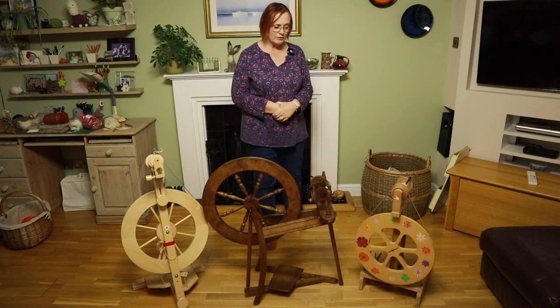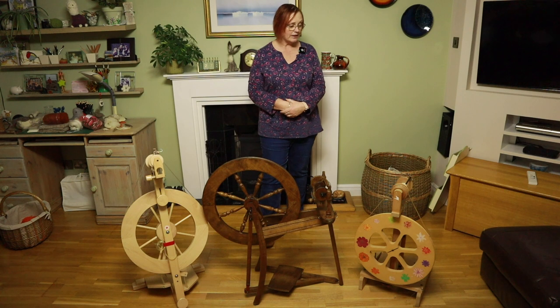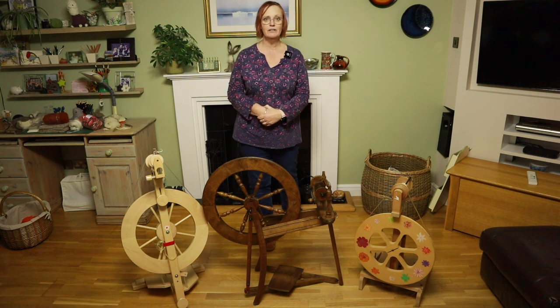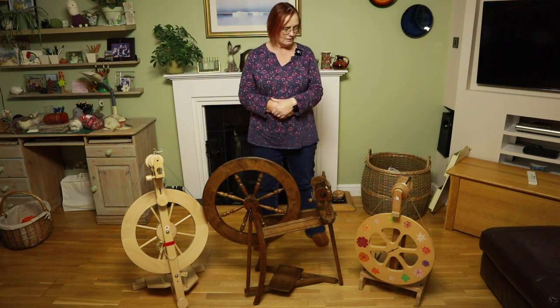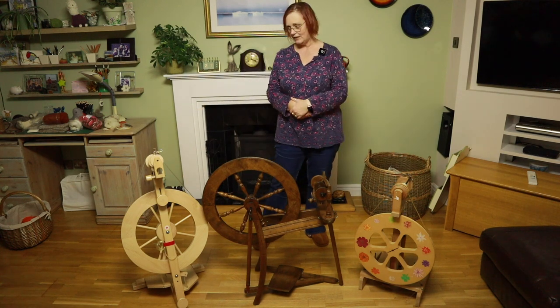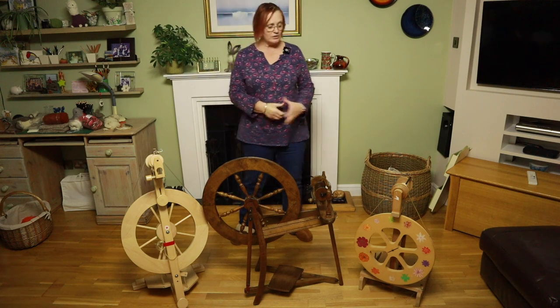So what am I talking about this week? Well, I think you can see I'm surrounded by my lovely spinning wheels here. My husband does want me to get rid of one, as you can imagine. But as I said, someone might want to learn to spin, so I'm happy to keep all of them. So probably the answer is never. As you can see, my wheels are all slightly different.